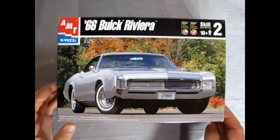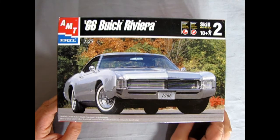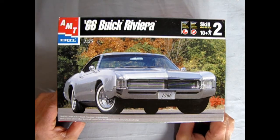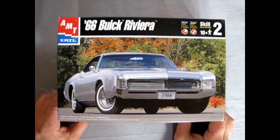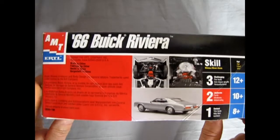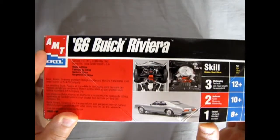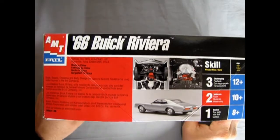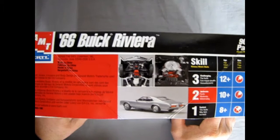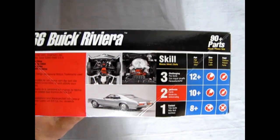So, looking at the box, we have a beautiful picture of a real Buick Riviera on a nice autumn day, which is kind of befitting the times that this video is going to be coming out. So we'll just turn the box up here. And now, this kit was designed in 2000, and this was at a time when AMT was competing with Tamiya and Revell and Monogram. And they were coming up with some really amazing, excellent kits.